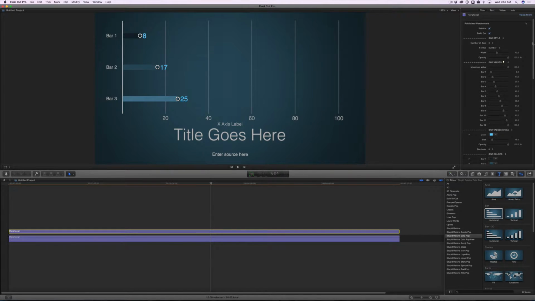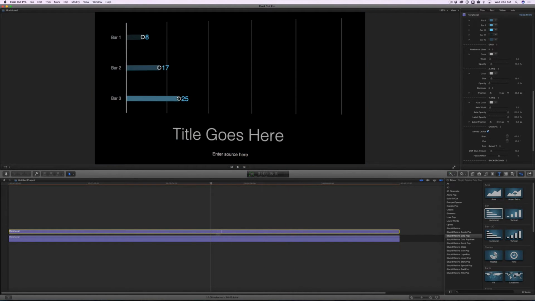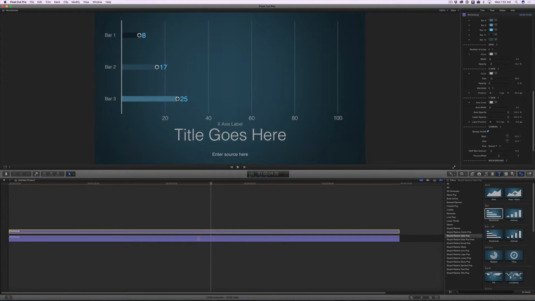I'm also going to change a couple things on the axis points. I'm going to turn off the x-axis because we'll use the x-axis for this section here. I'm also going to turn off the Y label opacity, so that turns off these labels over here. But I'm going to keep the axis opacity at 100%. That's this bar right here, and that goes over these bars that grow.